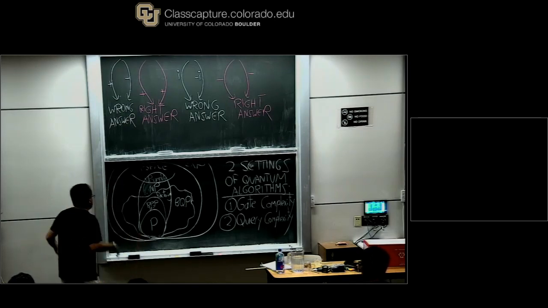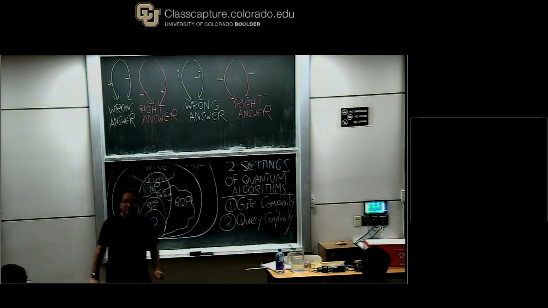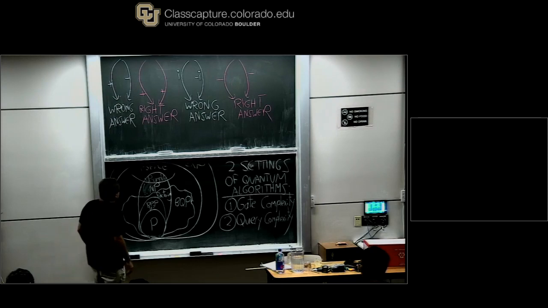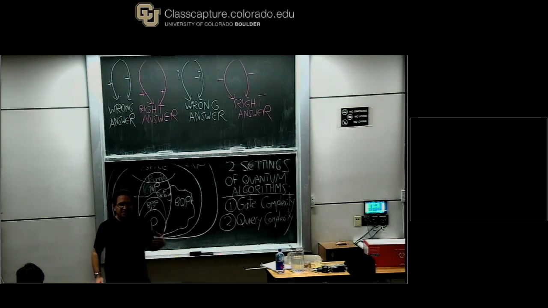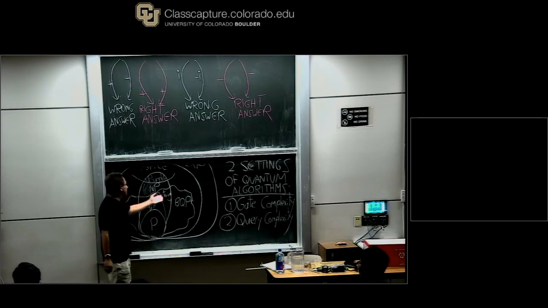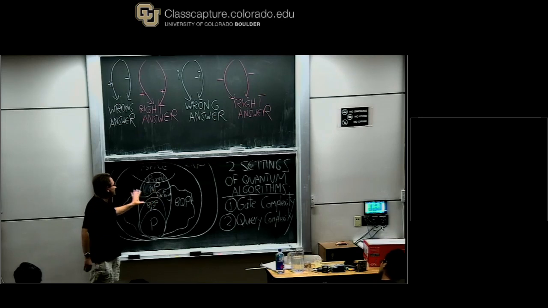How much more? The famous discovery of Shor is that BQP contains at least some problems, famously factoring and discrete log, that we don't know to be in P or BPP. In fact, we base a lot of the world's electronic security on the belief that these problems are not in P or BPP, for better or for worse. Now, factoring, very importantly, is not believed to be NP complete. It has a lot of special structure that seems to preclude its being NP complete. So as far as anyone knows, factoring is one of these problems in this intermediate zone, this demilitarized zone between P and NP complete.